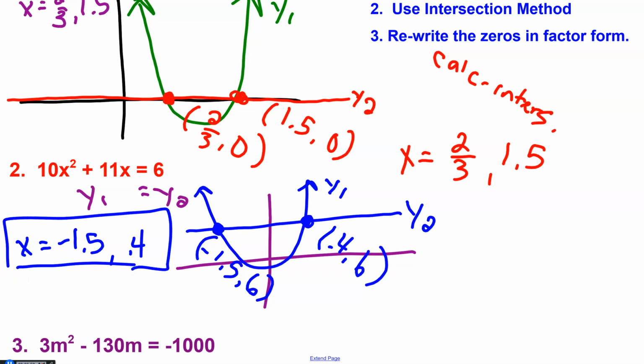Number 3. Before we move on, let's just look to see what would have been the factors before this last step. Like what would have been right here? So I would have factored this. I would have had x plus 1.5 and then x minus 0.4. Because when I moved that over, I would have ended up with a negative. When I moved that over, I would have ended up with a positive.